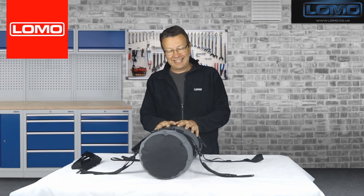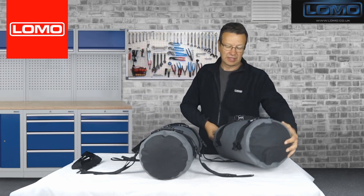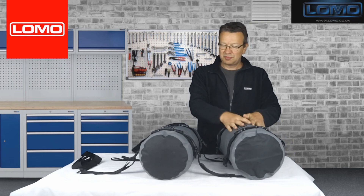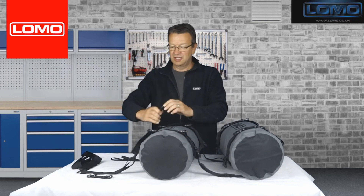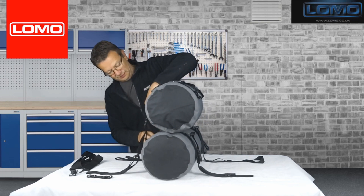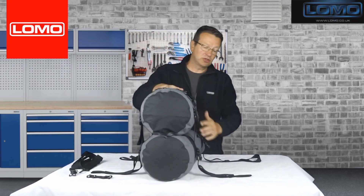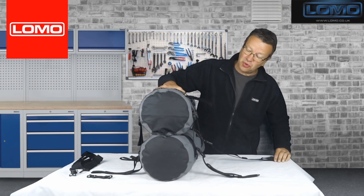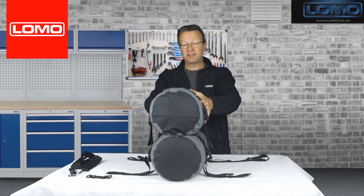The Vizallo range are all interconnecting bags. So let's say you had two of these 25 litre bags — here's a second one. You'll see the connectors at the top of both bags. If I want to join this bag onto this bag, I unclip this little piece and I can now sit this bag on top of the other and clip them together. Now those bags are connected to each other, and the bottom bag is connected to your bike — quite an easy and handy way of having two bags on top of your bike.